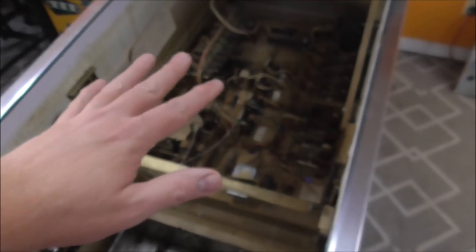All right, so how are we going to fix it? So the first thing we're going to do is, like we always do, I'm going to take the playfield out of it so that we can get down there into the base of it. And if I can get the focus.